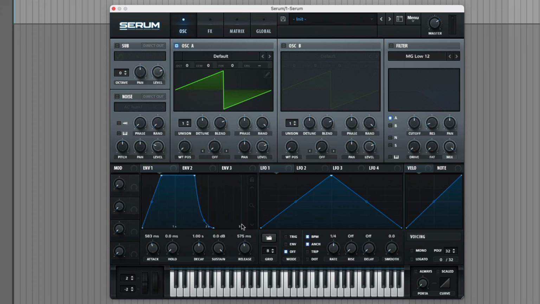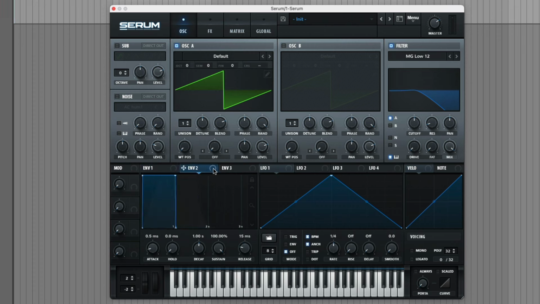However, I'm going to activate the filter, and this is important because the sawtooth is going to sound too intense if we don't put low pass filtering on it, and this filter is going to mellow it out. Also, we can modulate the filter cutoff frequency, which will help give the sound movement and prevent it from sounding too static. Also, I'm going to activate filter key tracking so that the cutoff follows the notes that we're playing.